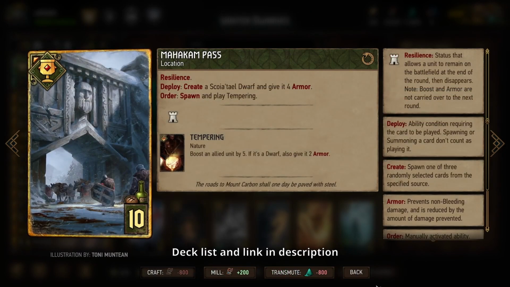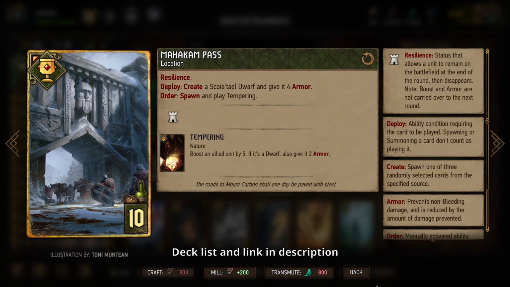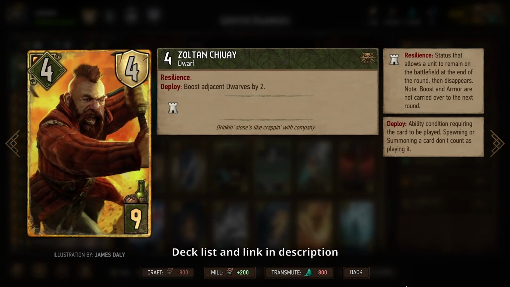Then we are really good at either defending against the bleed or doing the bleeding in round 2 because we have resilience coming from Mahakam Pass and or Zoltan Chivay.